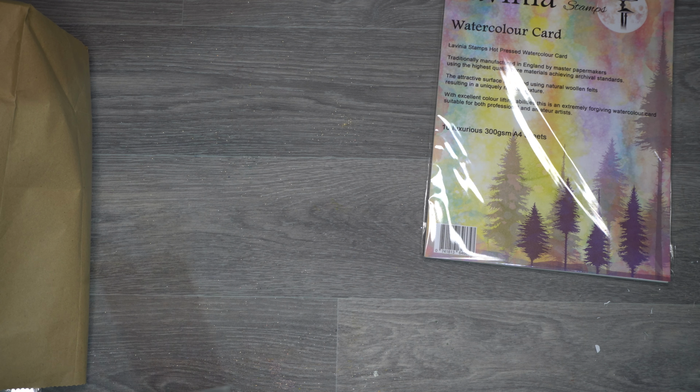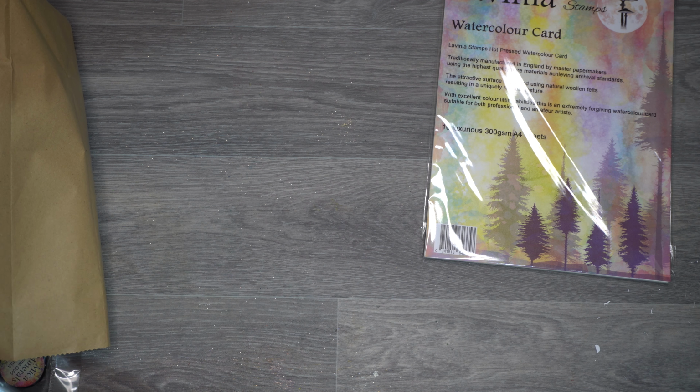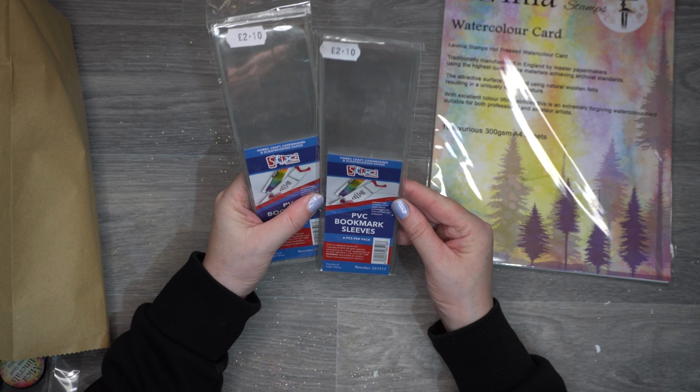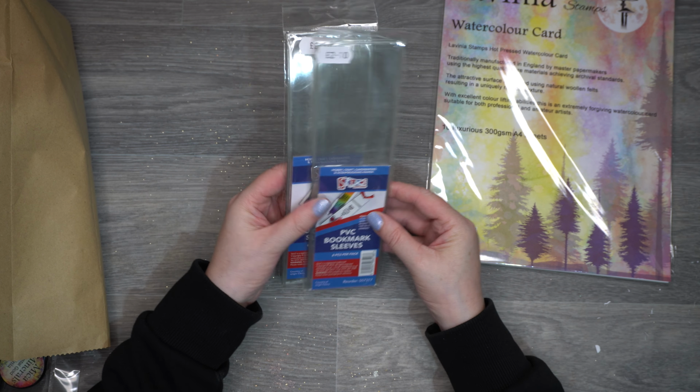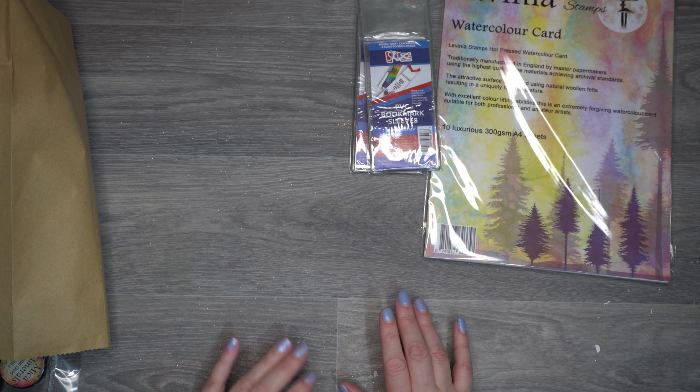And then, as I just mentioned, we did do some bookmarks. So I got a couple of sets of these stick bookmarks. Now you can buy them from other places, Amazon and stuff like that, but while I was there I got some of those, so I've got 12 of those. I'm going to be making some of them as gifts.